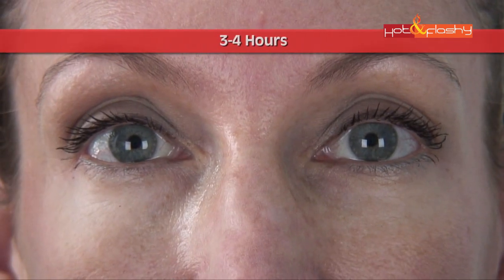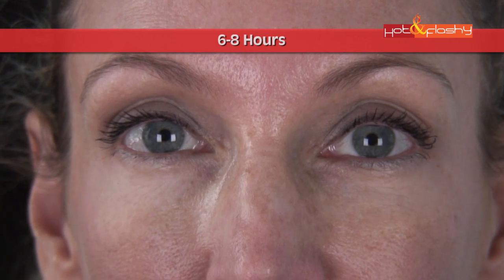All right, on to the wear. It held the curl for 12 hours. So the 12 hour wear I thought on this one was excellent, superior. There were a couple tiny flakes at 3 hours and a few more at 7 hours, but no noticeable smudging or transfer. The lashes looked long and pointed for 10 to 12 hours, and it was easy to remove with just soap and water, or face wash and water.